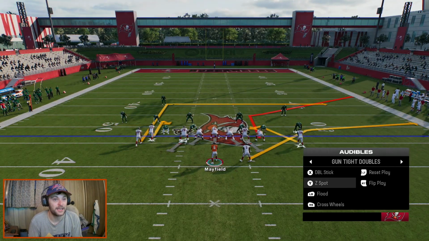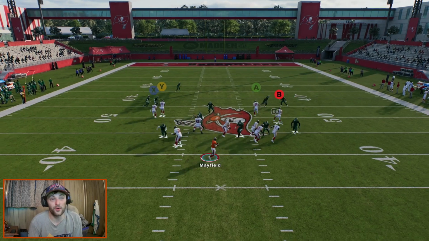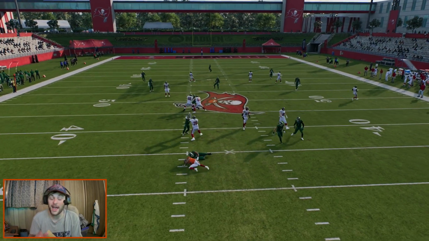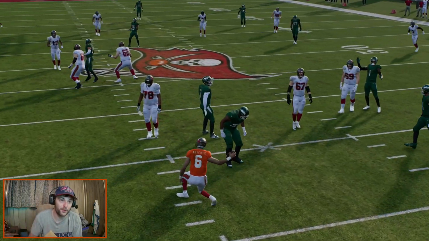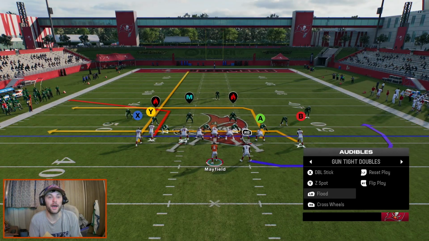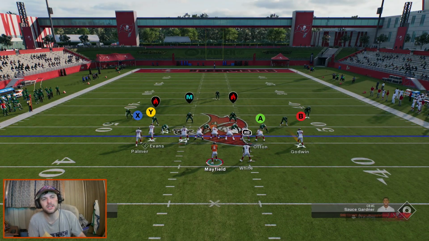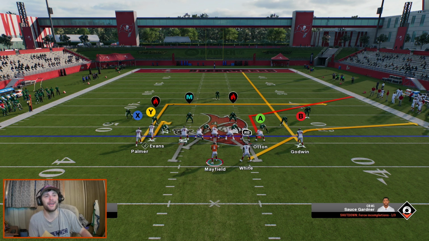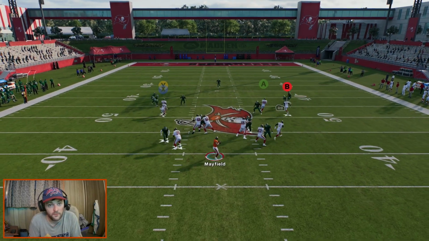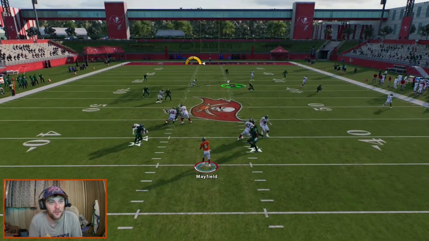Very, very easy. Z-Spot, and of course here, we're going to get man coverage, and actually they're going to send a nice blitz at us. Had to be a little bit quicker out there. Get it out to the running back. But Z-Spot just is such a powerful play. You're going to find a ton of the top, every single top player is going to run some version of this in their scheme. For sure, no doubt about it, 100%.